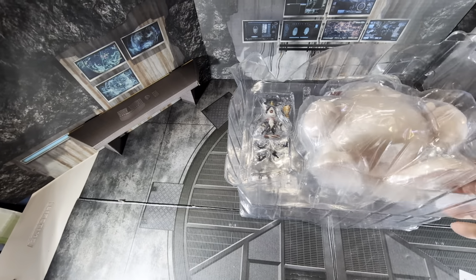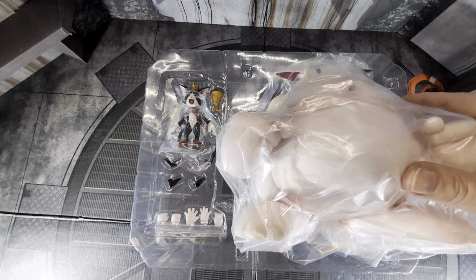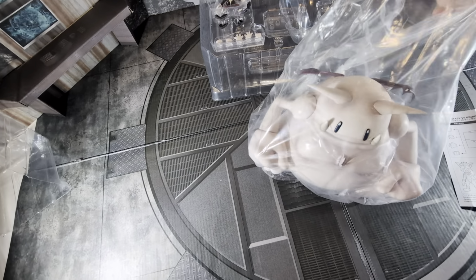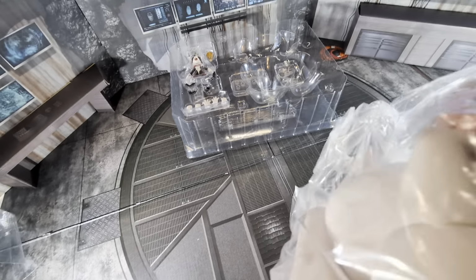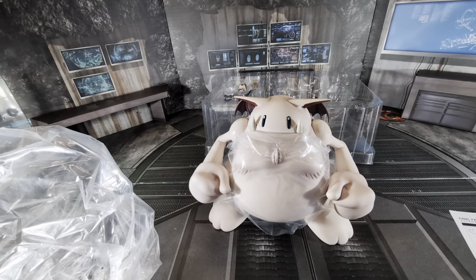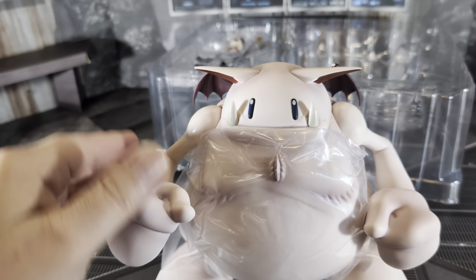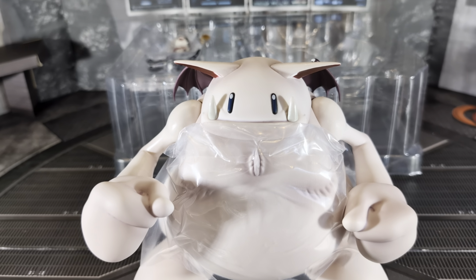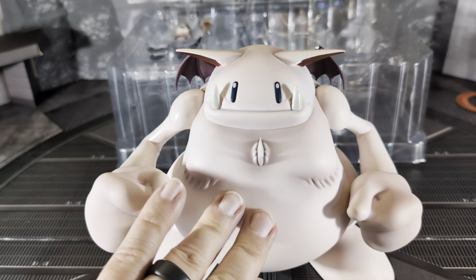Oh, he's actually, yeah, okay. So there we go. Check this thing out. It comes in a bag. It is so huge and heavy. I cannot get over how big this Fat Moogle is for a 1/12 scale. I know this isn't based off of Rebirth, but I feel like this thing is bigger than it was in any of the games. Maybe I'm wrong. And for those of you out there that are weird and love the smell of plastics and figures, this one gives off a funky smell. It's definitely a different type of plastic than what they've used so far.